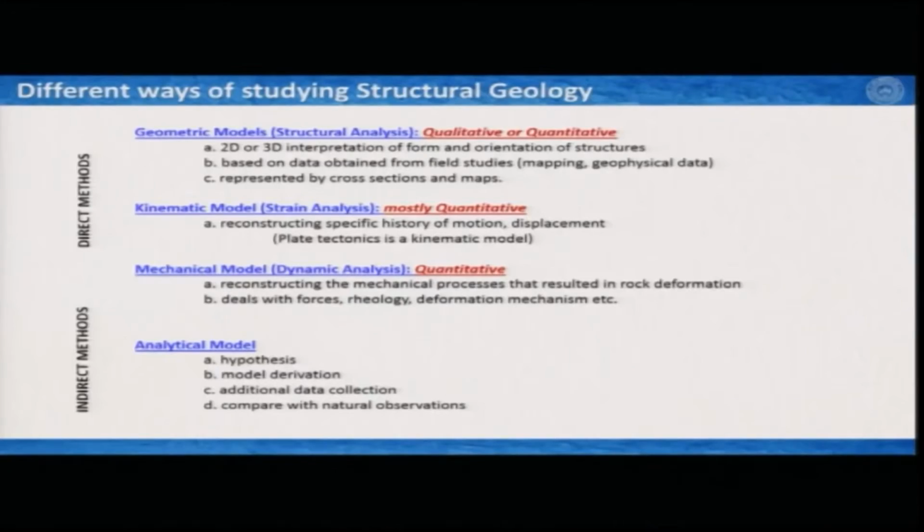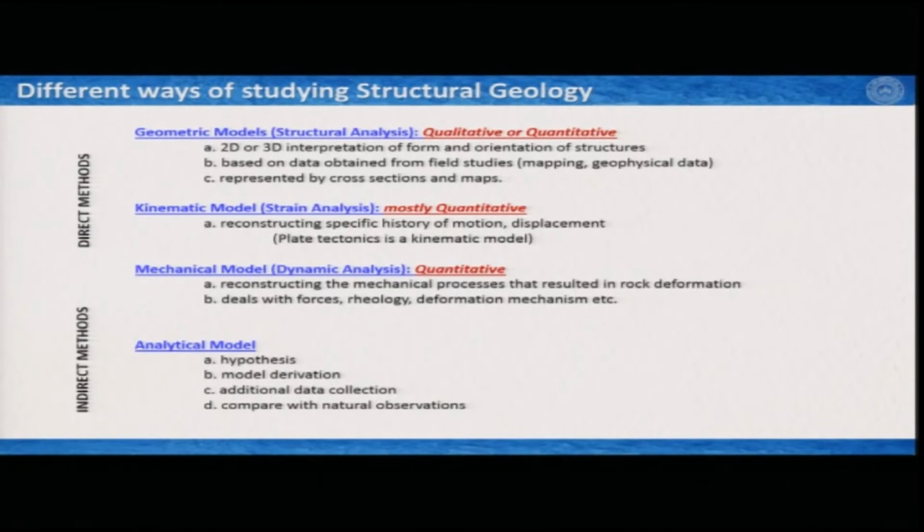Then there is another method, we call it indirect method. In indirect method, a structural geologist may hypothesize a feature, that Himalaya has formed by this and this, and then he or she tries to understand it by performing some models, experiments or numerical models. The structural geologist collects data from the field and then either proves or disproves this hypothesis.